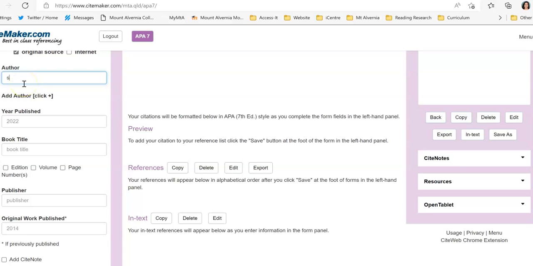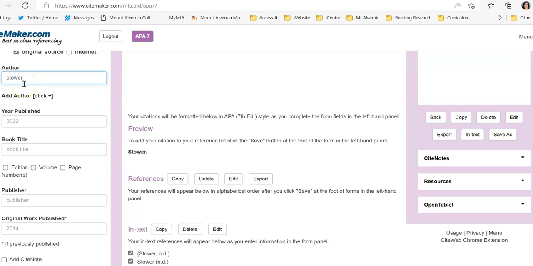Now let's imagine that I wrote a book about Australian women in sport. So we put the author's surname and then first initial. I've just entered it in here, and you can notice that it starts to create my reference with the correct punctuation, which is really important to referencing. And because the tool knows all the rules, you don't have to worry so much about the rules. Okay, I'm going to finish filling in these fields.